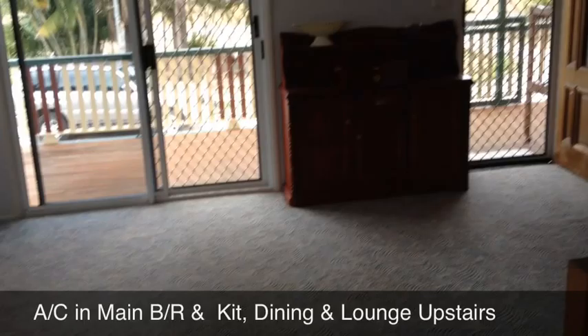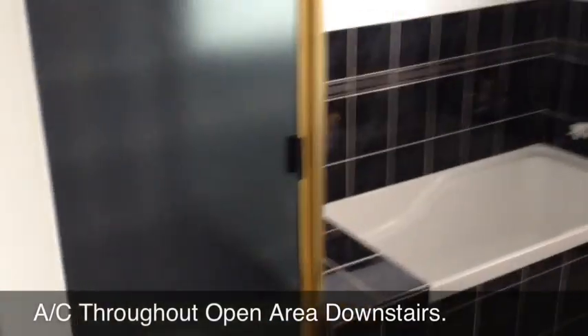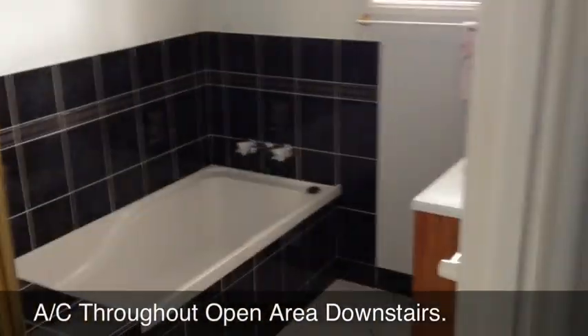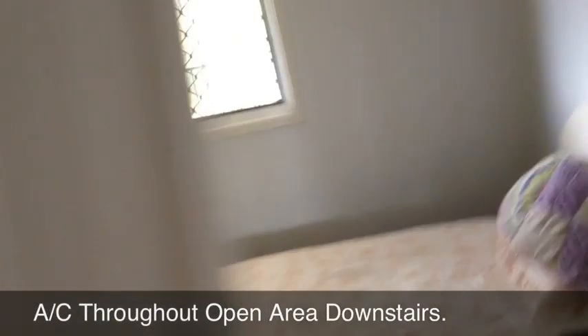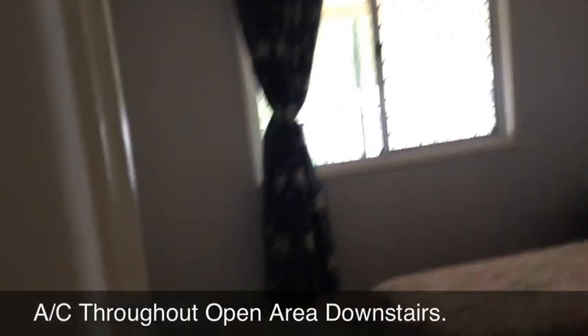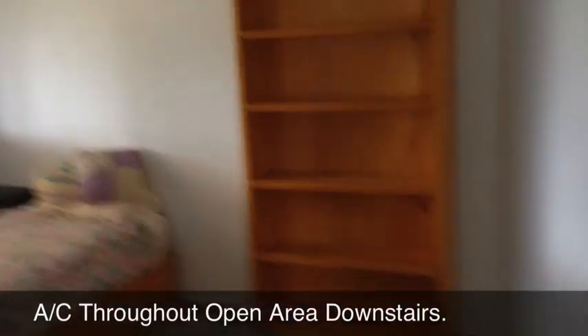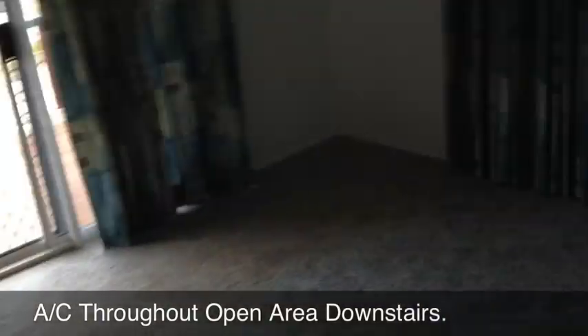The vendors are retired people who mainly live downstairs. Going back into the bedrooms — this is the upstairs bathroom, with a separate toilet, and then there are three bedrooms upstairs. One bedroom here, another bedroom off to the side — all good sizeable bedrooms — and the third, the master bedroom, with built-ins.